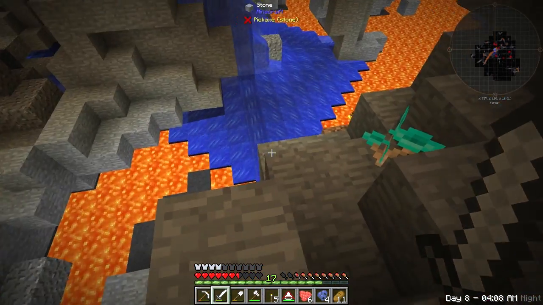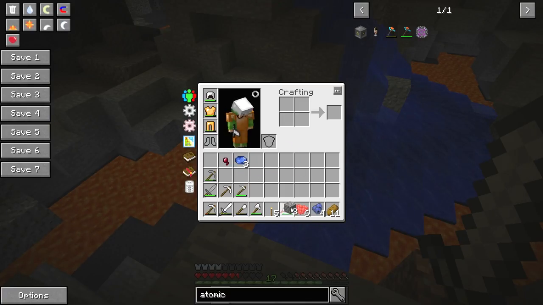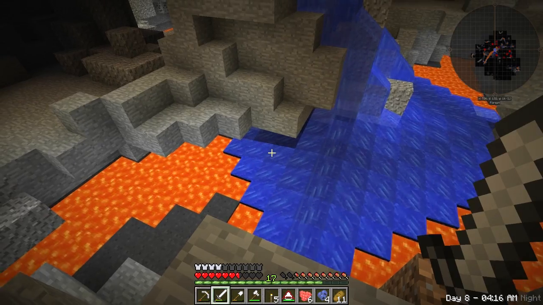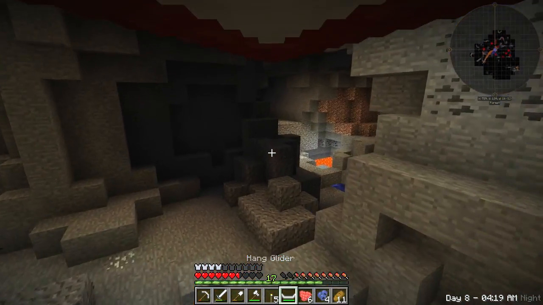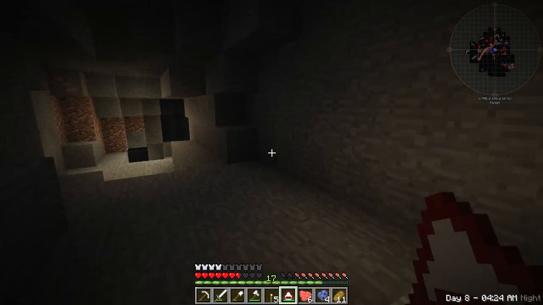Let's just plan a new way round here. If I can get over here, let's just grab this. Oh, I've got my glider. Why do I keep forgetting about the glider? There we go. Look, we can get to places that we wouldn't normally get to. Perfect. You see, that's easier, isn't it?